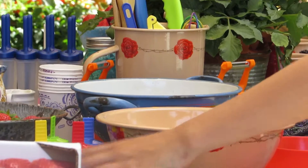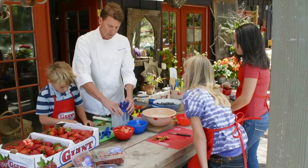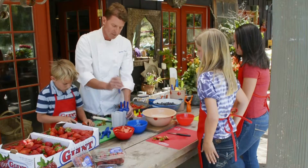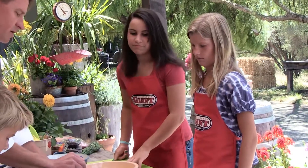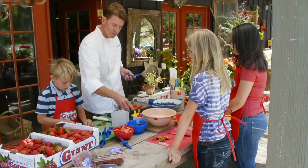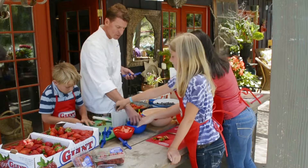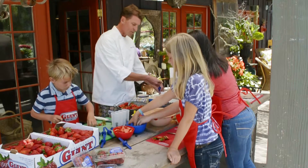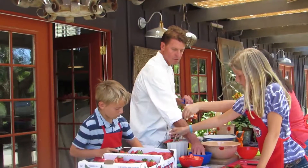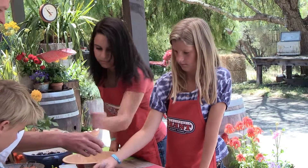All right, what do you think should go on the bottom — strawberries or blueberries? Blueberries! So what we'll do is drop a few blueberries in, go ahead and fill them in there. I'm going to put a few in my old-school paper cup because I like to go old school. Fantastic. And then next we're going to make a layer of strawberries.